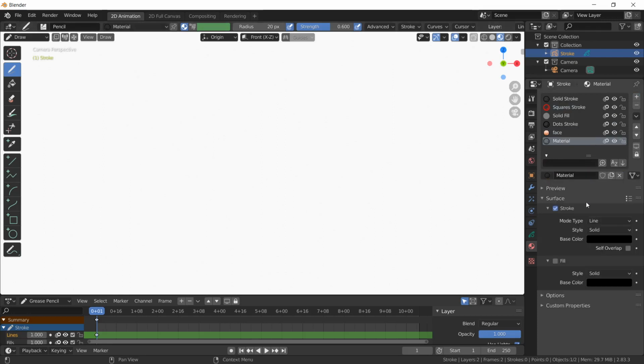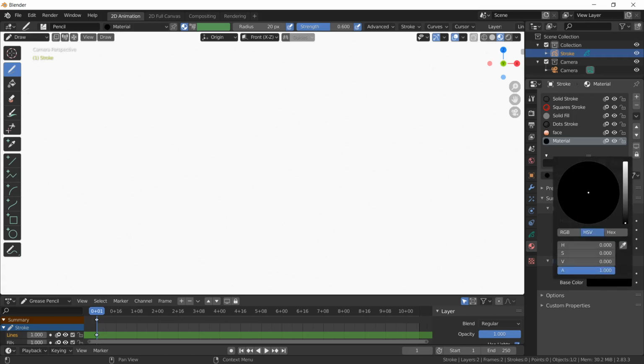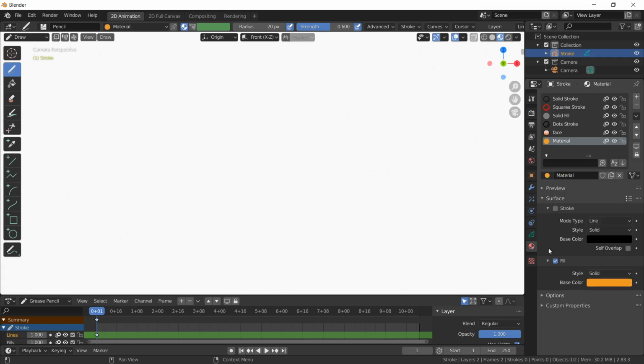I'll add one more where I do not want a stroke. I just want it to be filled. So this I might use for the body. For this body structure, I'm using a different kind of color just for the purpose of showing different kinds of structures which we can use. So there won't be any kind of stroke, but it will be completely filling the structure. So let me name this body.